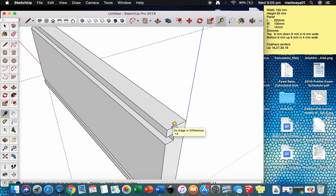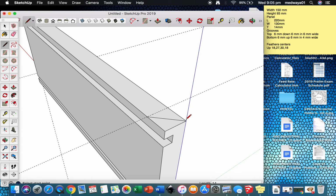So from that edge, we're going to click, drag it in, making sure it's on the surface. Type in the number 14 because that's how far it is. And we've now got a guideline. So we're going to draw the line, use the line tool. That's L for line tool. Change to a pencil. I'm going to go from that end to that intersection, back to that corner, back to there. I'm going to zoom out a bit.